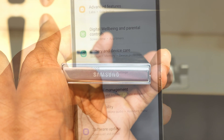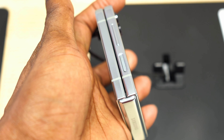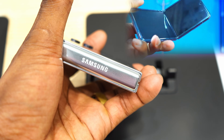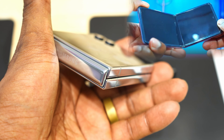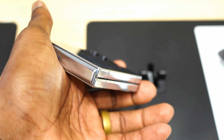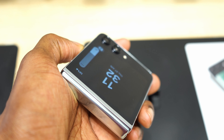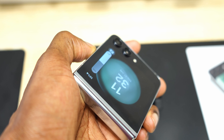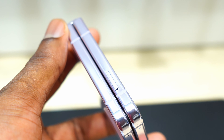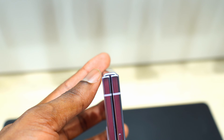Let's start by talking about the build quality, which I will say is great. I've been a fan of the Z Flip since the Z Flip 1. I had the first Z Flip which I used for almost 3 years, but unfortunately it died. I'm still a fan of the Z Flip, especially this Z Flip 5, mainly because Samsung have done an incredible job with the build quality — to the point where I can highly recommend a Z Flip over a traditional smartphone.